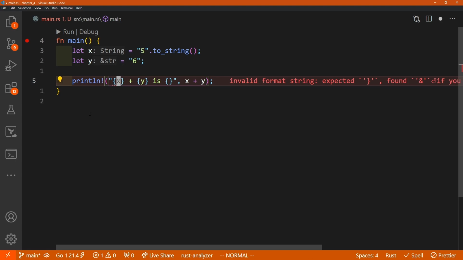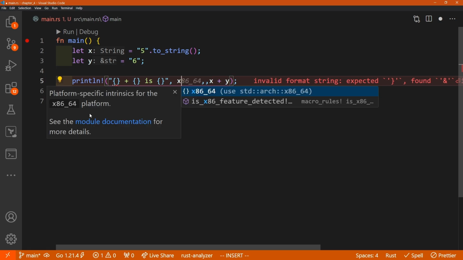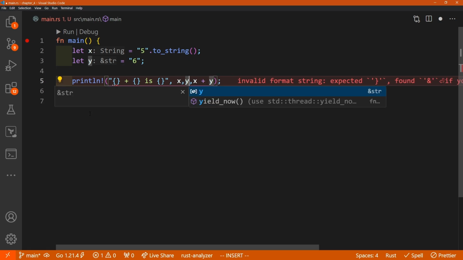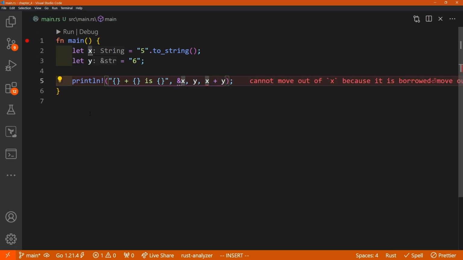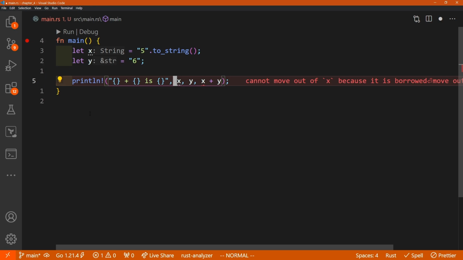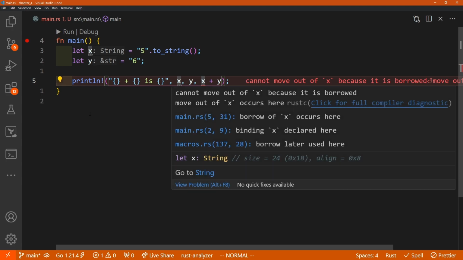I don't think you can do that in the format. I don't think so either. Let's try it here. I guess you can't do that. Yeah, you have to clone it. If you need it twice, you have to make a separate copy of it.